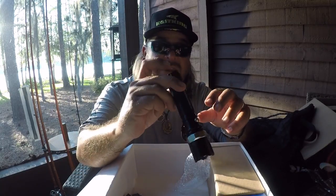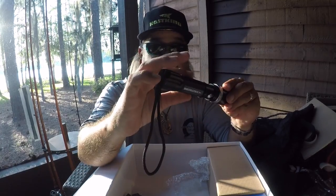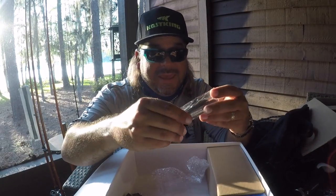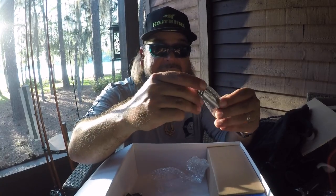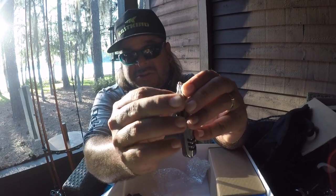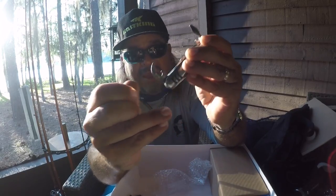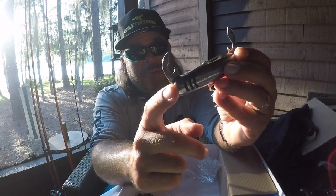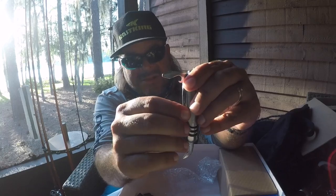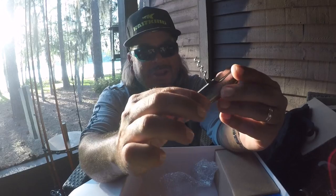How about an awesome flashlight? A really nice aluminum flashlight — much like a mag light, really nice quality. Heavy-grade Cast King flashlight — that's in there too. And of course, everybody needs some utility. Here's a knife, guys — it's got a whole bunch of different things on it. There's a corkscrew, a screwdriver, a couple of different blades, a can opener, another can opener that also works as a flat-bladed screwdriver, and scissors — all in a beautiful stainless steel. A great tool to have on the water.